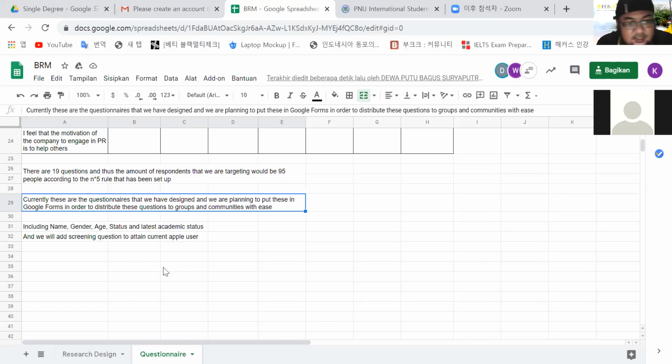Do you have other questions? Do you have a question you'd like to ask me about your questionnaire? I think the main variable is okay. The items are okay, but you have to organize the items into a questionnaire with an introduction and screening questions, then the items, and then demographics at the end.